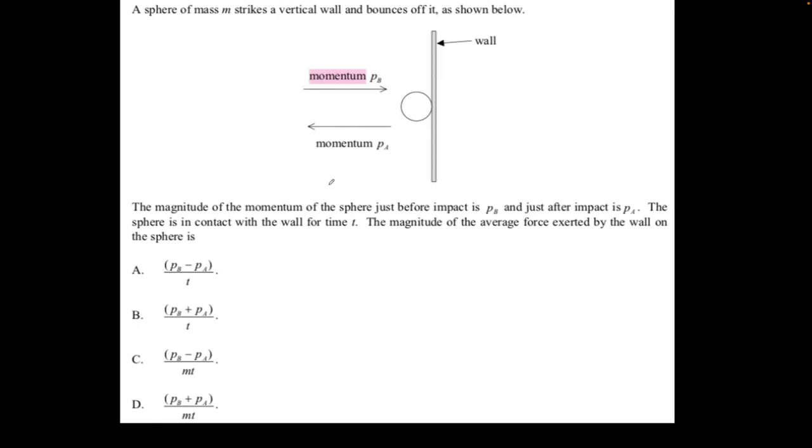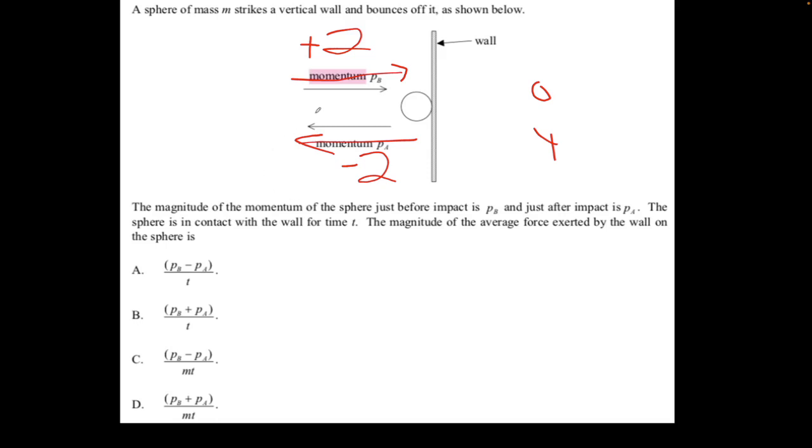This question, always tricky here, but let's make it a little bit easier for ourselves. Let's say this is 2 momentum units, goes into 2, and bounces off with 2. What's the momentum change? Is it 0 or is it 4? Well, this is plus 2. Let's imagine this is negative 2. So if we go from plus 2 to negative 2, is that a change of 0 or a change of 4? That's a change of 4. It's a vector. The direction matters here.